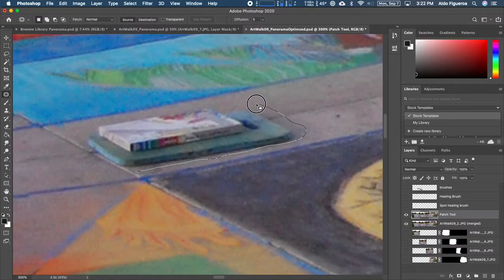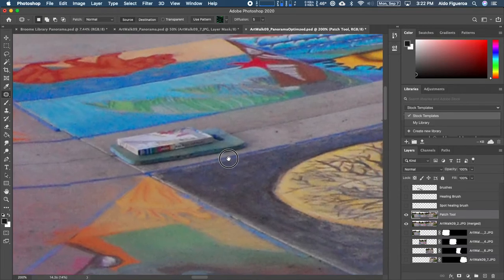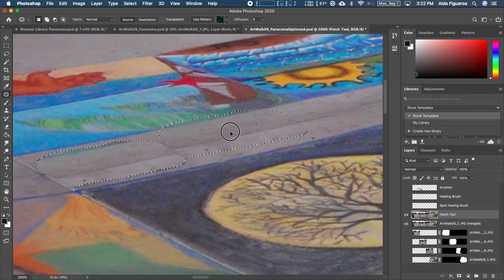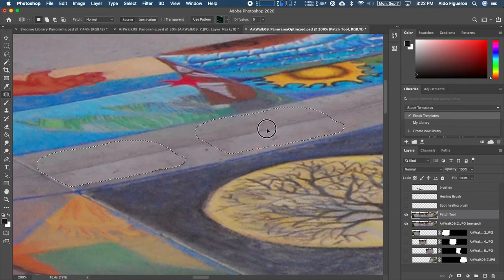Say I don't want these here. I want to clean them up. I didn't move them when I was taking this image, so now I have to do it in Photoshop. I made sure not to select this detail, this ridge. I'm going to zoom out just a bit so I can see a little bit more. I'm going to click and drag this now. I want that line to still kind of connect.